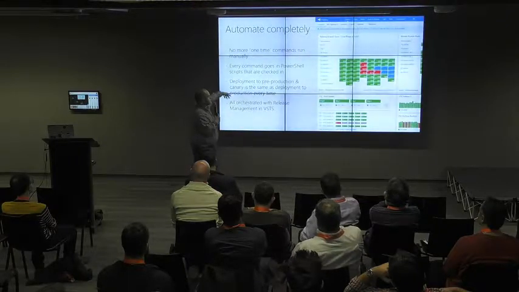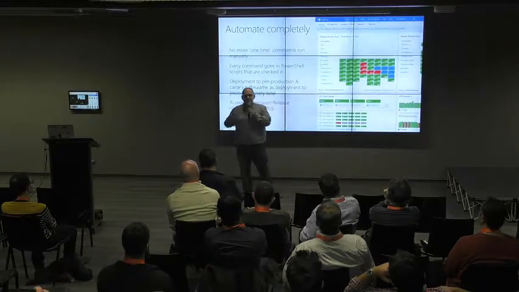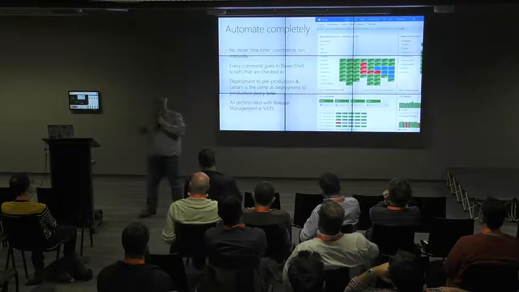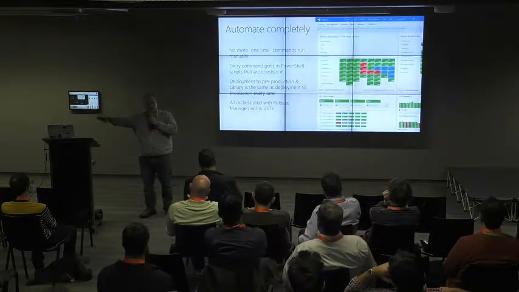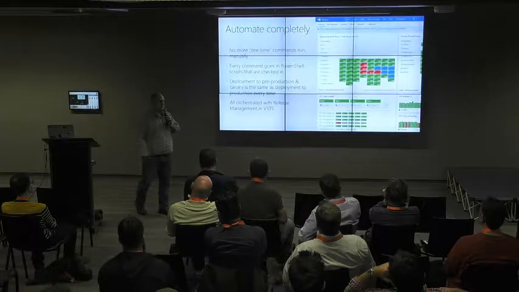Yeah, so when we want to run in production, the only way to run even a config change, run a script, is to actually check that script into Azure DevOps and run it through all the different environments. And that helps prevent environment drift. That helps make sure you're doing everything right.